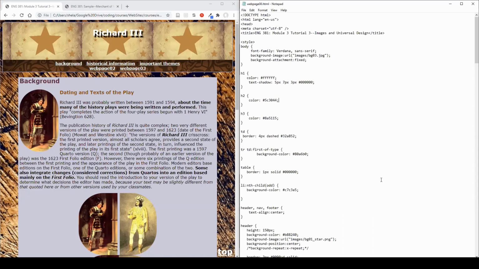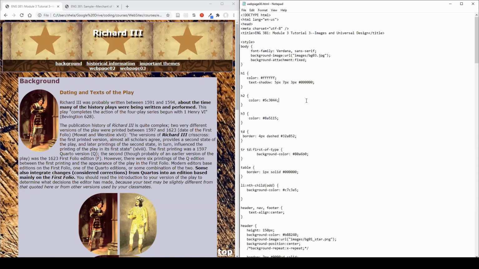Now, one thing we could do, I could go in here and I could copy this code and I could paste it in the other page. Okay, that's fine, that'll work. But every time I want to make an adjustment to my CSS, I'll have to update it now in two different places. And that's really not how we want it to work. We want to be able to have a central location for our CSS style where we can make one change, one edit, and then have that edit conveyed across all the places, all the instances where that coding is used.